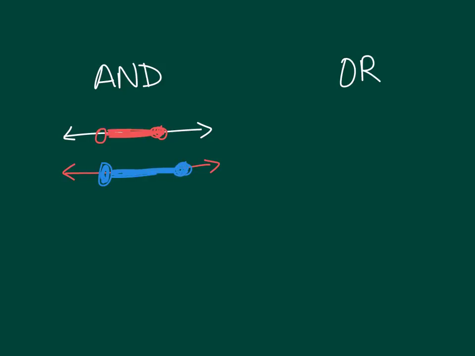What an or looks like is I have a number line, and I have two things that don't really like each other, so they face opposite directions. It's either bigger or smaller than some things. So there is no joining of the minds. They don't agree on anything. It's an or. So these compound inequalities, the and join, the or don't.